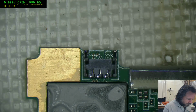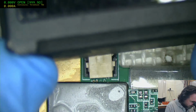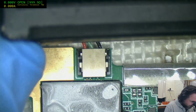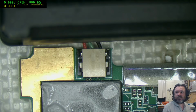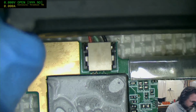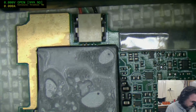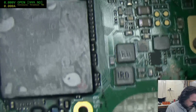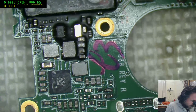Okay, so that one's ground, and yeah, sure enough, it's the red one that goes to ground. That's peculiar. It's just cabled differently. That's very strange. I hate it when they do stuff like that because, yeah, it really does throw you. And it's like, for what? What good reason did they do that other than maybe to make you blow up things?